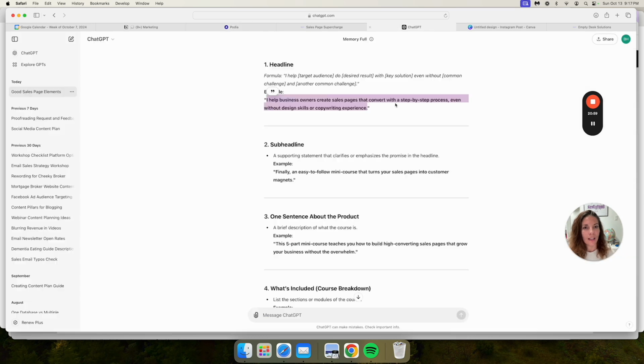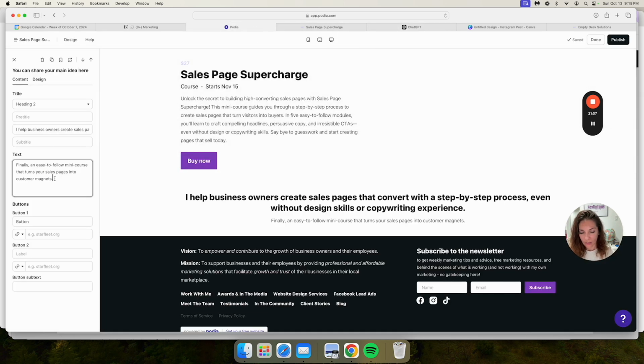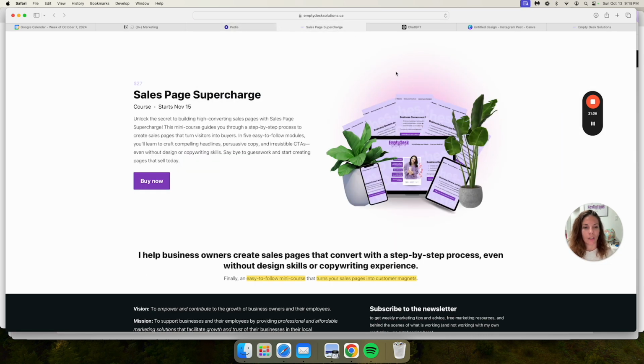So I just want that headline, and then I want this subheadline is going to go here in this case. And when you highlight over text, you have some formatting options, and I like to use the highlight colors. So I'm going to highlight this and this. All right. I click publish as a habit as I go through so that I can go over here and look at what it looks like as I go through and create my design, which is super helpful.